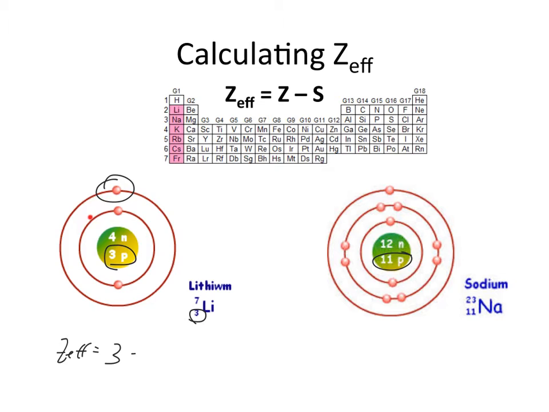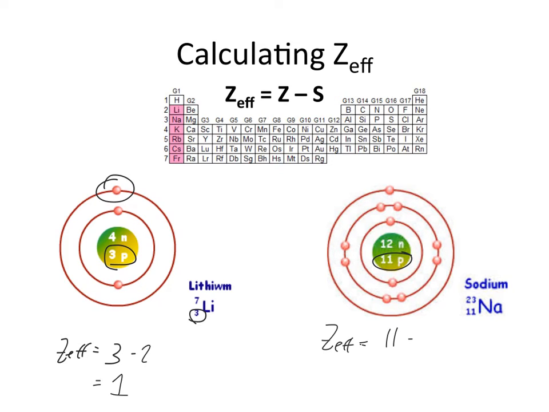The inner electrons are the ones that are closer to the nucleus than the one of study. So in this case, we're looking at these electrons on this energy level here, and what we notice is we have 1 and we have 2. So our S value is 2, which equals 1. Okay? Same thing for sodium. We want to look at how many protons we have. So our Z effective is going to be equal to 11 minus the number of inner electrons.